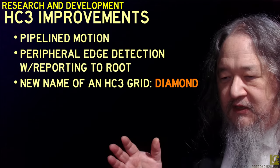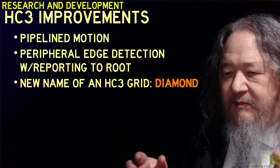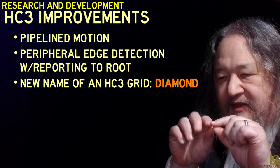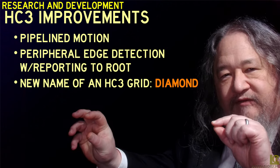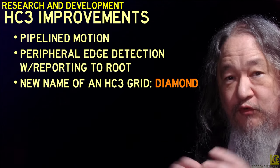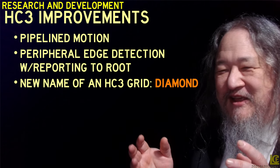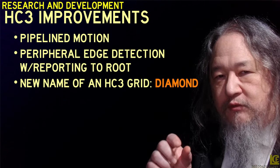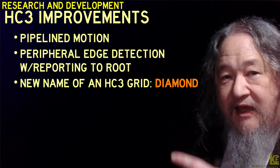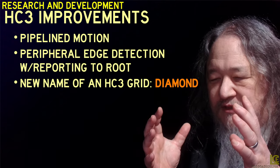In the original HC3 version 12 that we saw last time, the root would issue a signal saying, I want to move west. And that would propagate all the way out to the periphery, and then the periphery would respond all the way back up saying, we've moved. And the root would not issue another motion command until that had gotten all the way to the periphery and all the way back. But now we have pipelined motion.